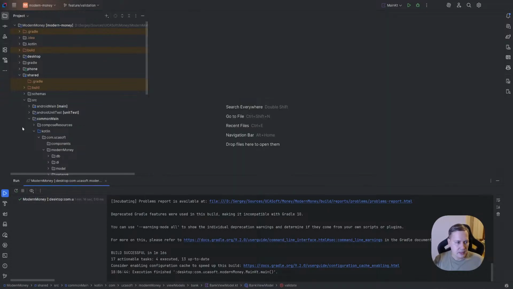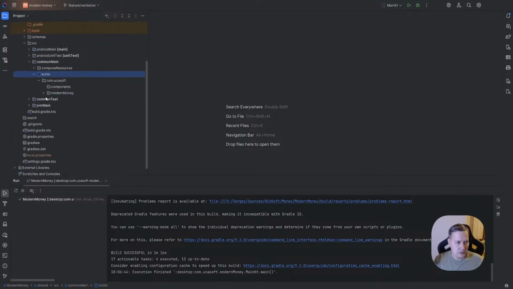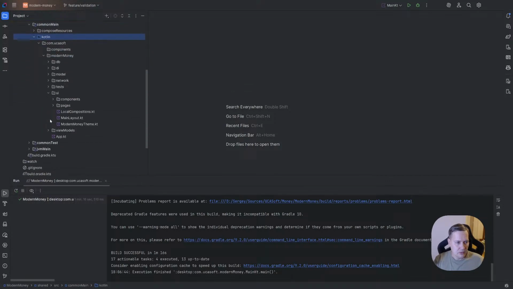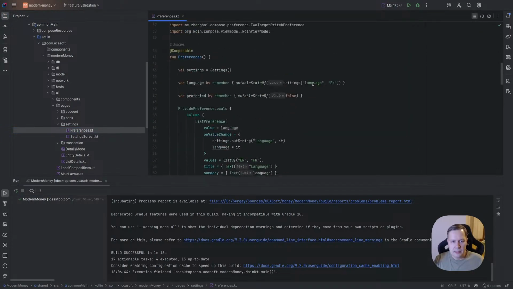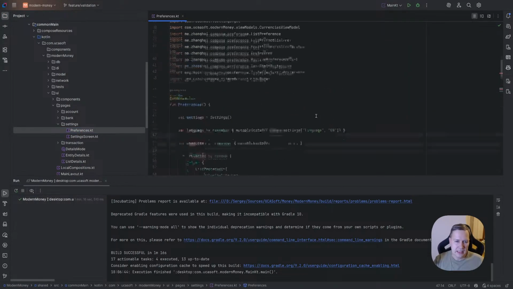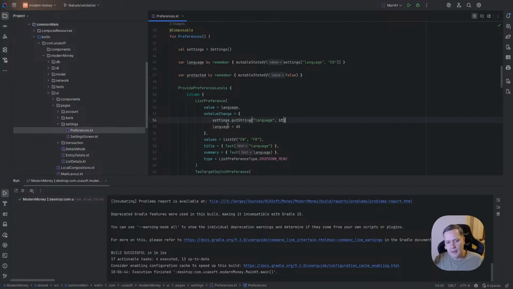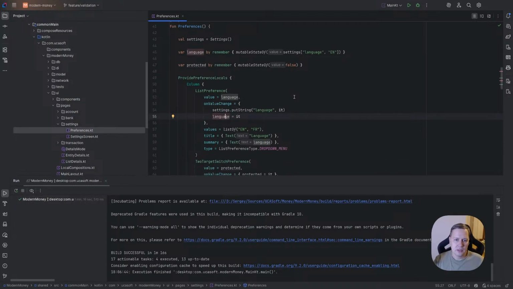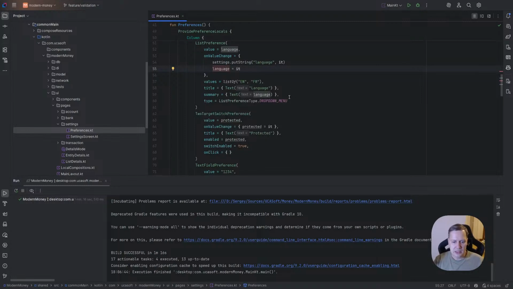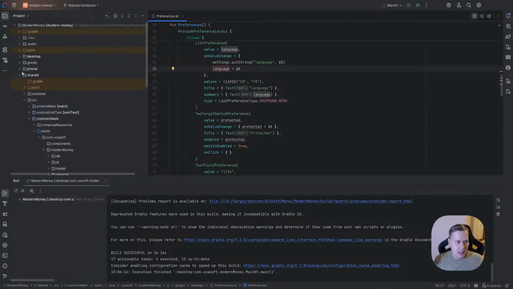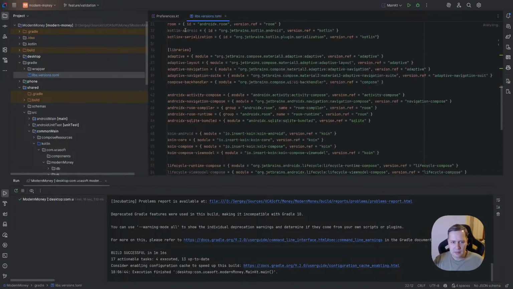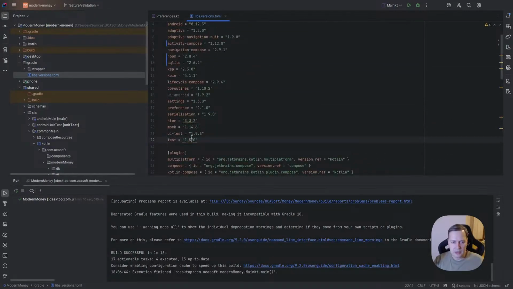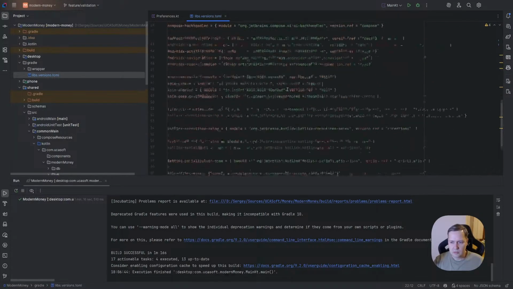As you remember, if I close it and we go to our UI, to the settings page, and check preference, we have to use this language protected. And here we put settings, but we also need to put this language to update it, to refresh it, etc. It happens because we use only one. Maybe we'll discuss this problem, which highlights that we have the new version 1.7.0, but with this version it doesn't work.